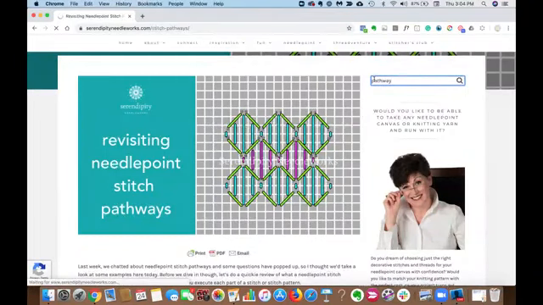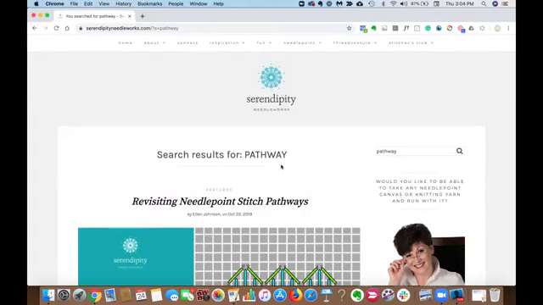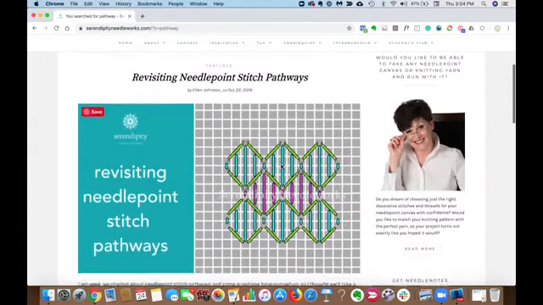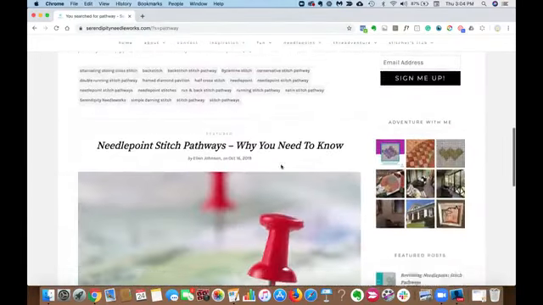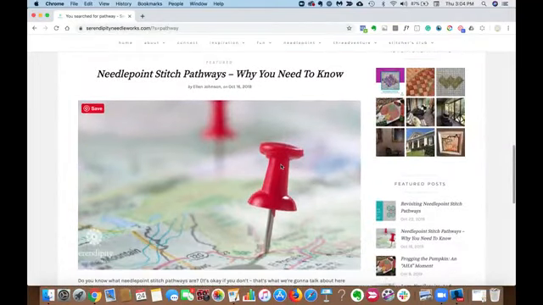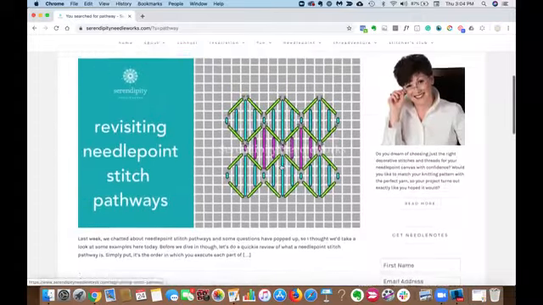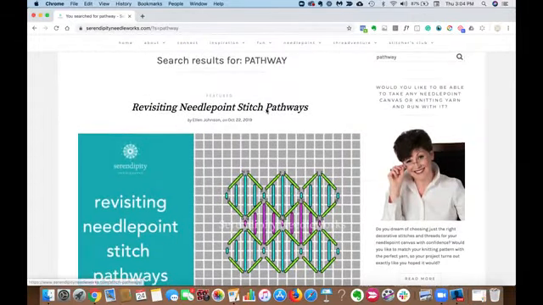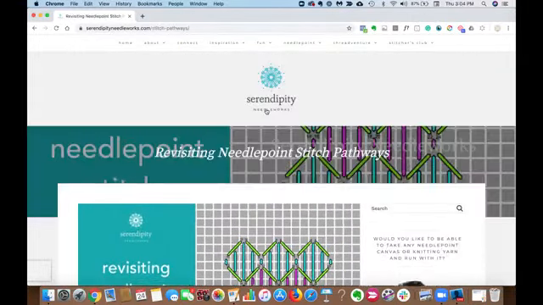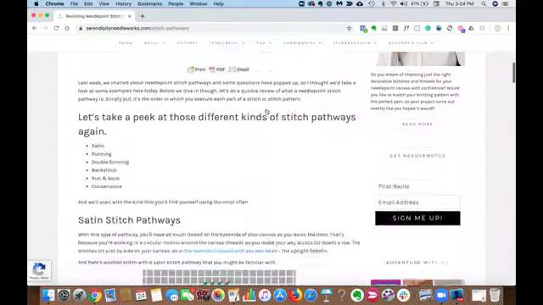So you can type in pathway, and it'll take you to this page that shows you this blog post as well as last week's blog post. So there's a search function on the website that you can use to help you find things when you're looking for something specific. So now let's get back over here to this week's post.